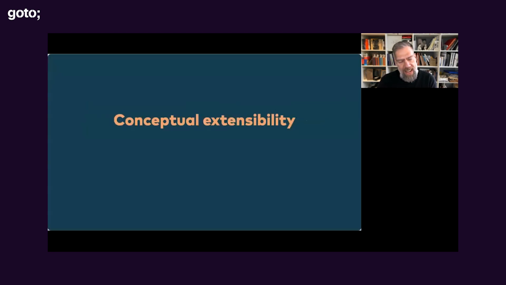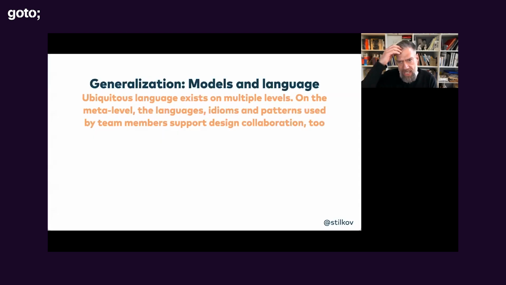The first one is that I really value conceptual extensibility. I really like this idea of having a language, right? The idea that you have a language you can use to talk to others about certain concepts is a very valuable thing. If you can agree on the domain language, that's really cool. But if you consider what a domain language is on our level, on the designer level, then there's a certain meta level here, right? So let's think about this.